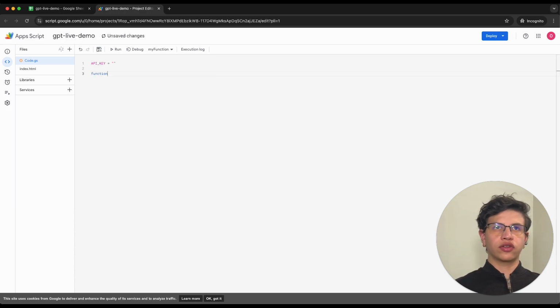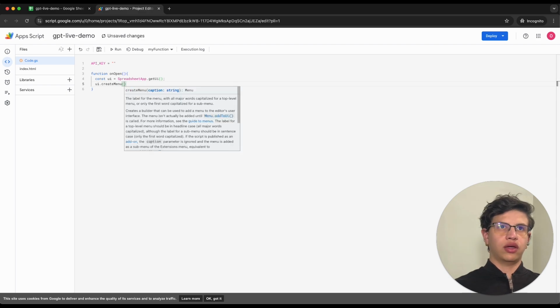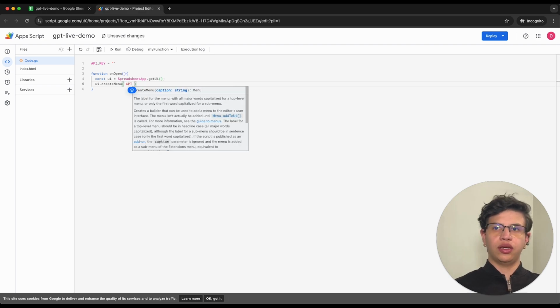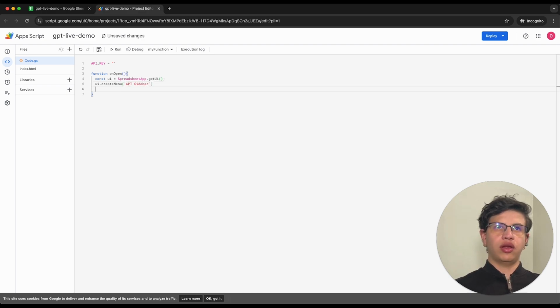So the function is going to be function onOpen, like that, const UI equals SpreadsheetApp get UI. This creates the button. And then here UI create menu. We need a menu first, and we can call it GPT sidebar. Then below that we can add an item, and then we have here open GPT sidebar.